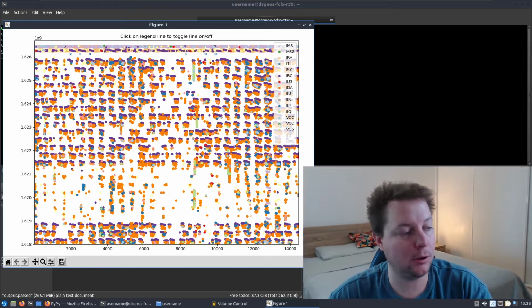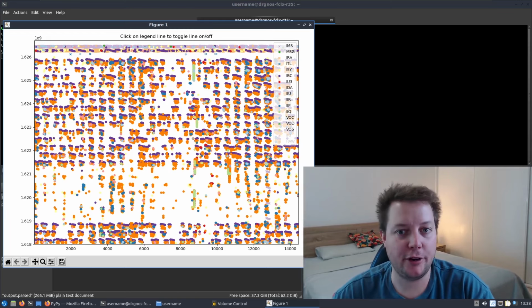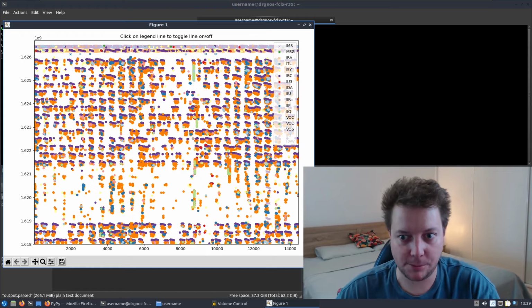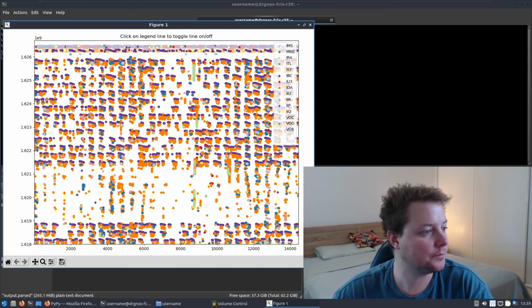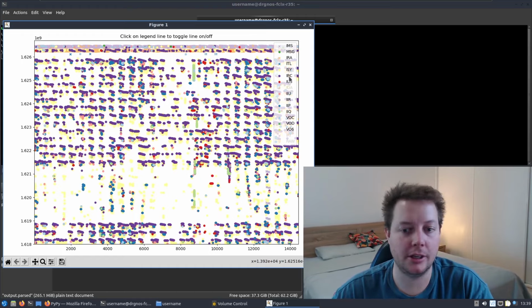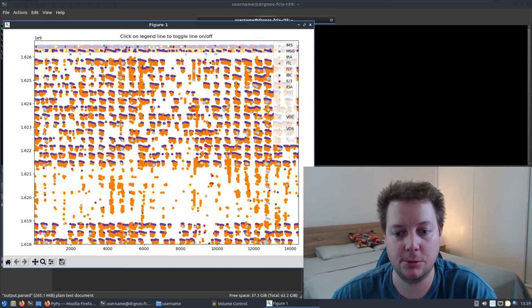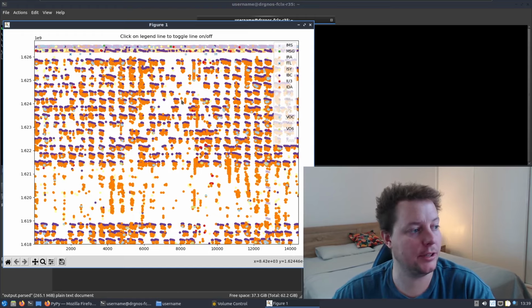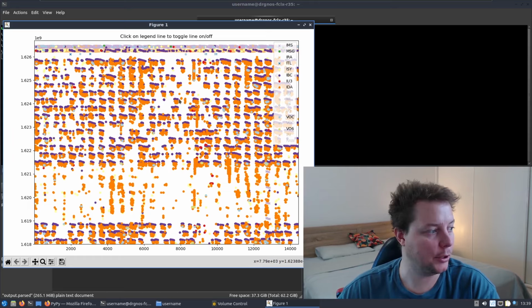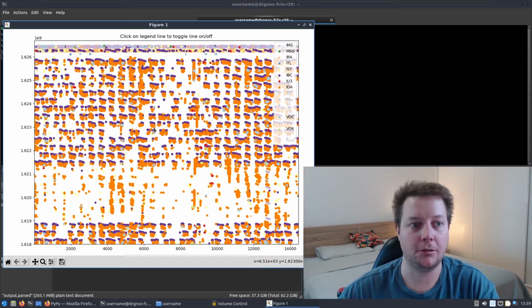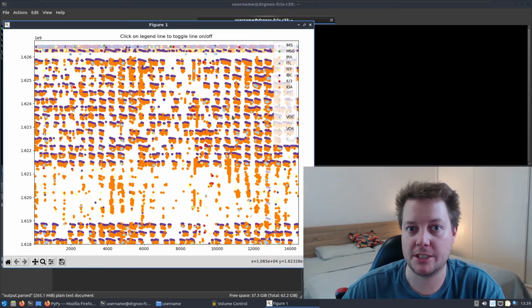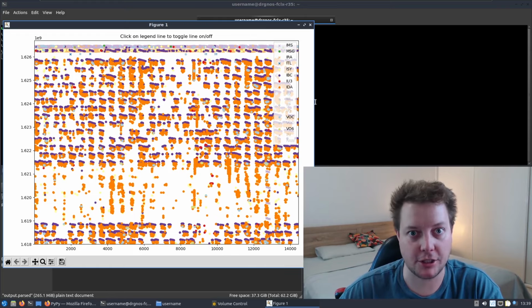You should be expecting your own plot to look somewhat similar to this. If you have a very small amount of different colored dots on your plot or none at all, you might have to troubleshoot your antenna placement or radio receiving equipment. And you can click on these different data types to select which one you want to display and which ones you don't want to display. So that's pretty cool. So I'll just close that now. This is a good way to troubleshoot your setup. If you've got nothing showing here, you've done something wrong. So I always urge people to check your stats plot just to make sure that you've actually got usable data.